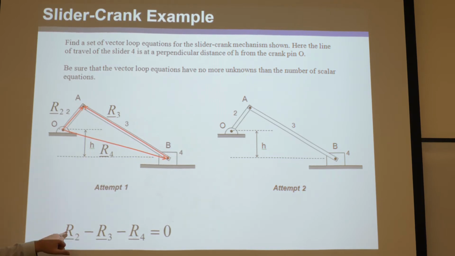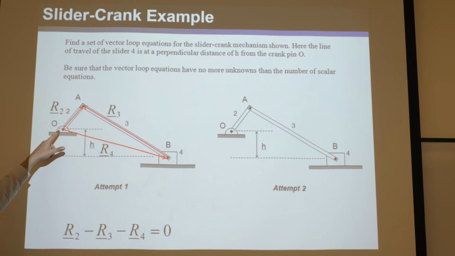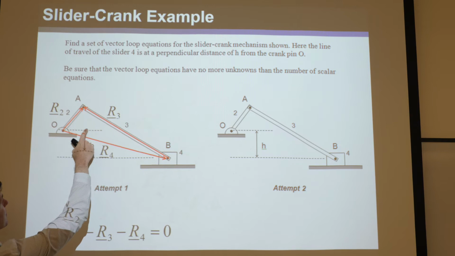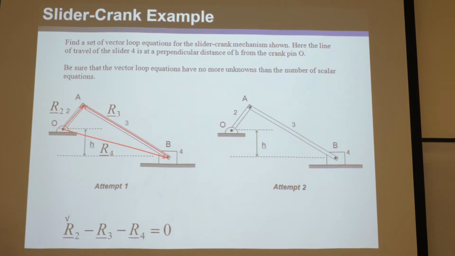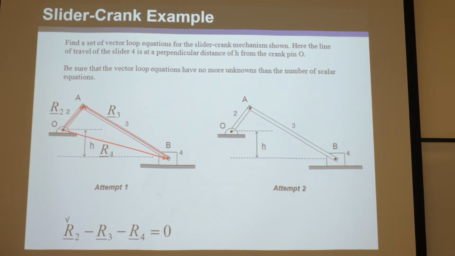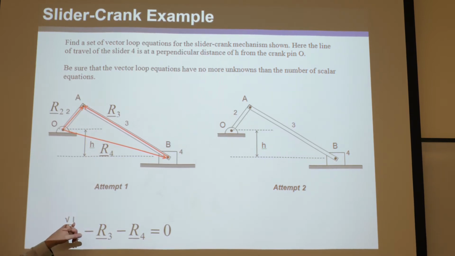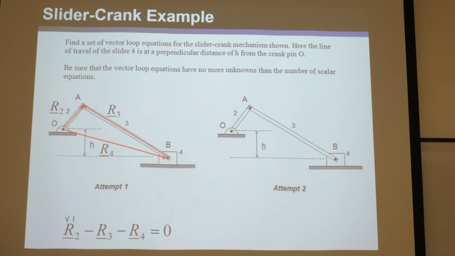Let's ask ourselves the question: do we know the magnitude of R2? Yes, we do. You could measure it. I could give it to you. It doesn't change as theta 2 changes. Okay, so we know that. And by the way, theta 2 would be from this horizontal line up to there. And do we know that theta 2? Well, that's the input. That's what the motor is. So we're going to mark it I, the input.